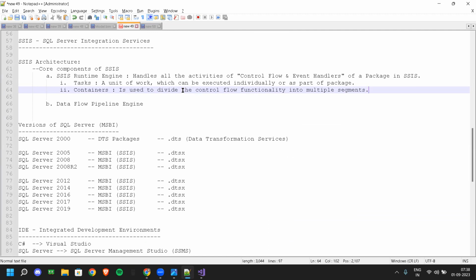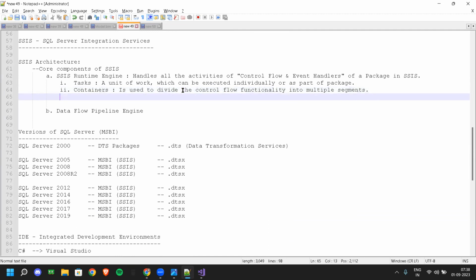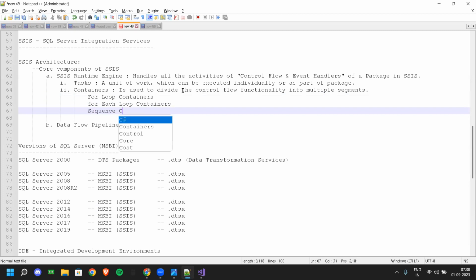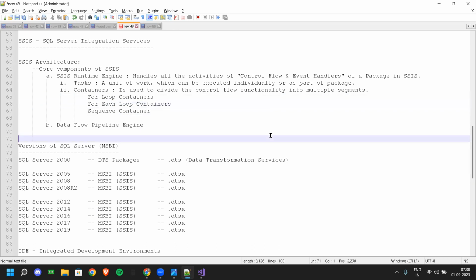We have three types of containers: for loop containers, for each loop containers, and the sequence container. Are we good now, guys?